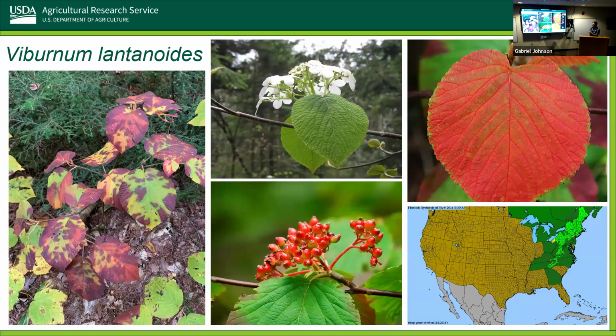So I just wanted to focus on one thing, which is Viburnum lanthanoides. This is a North American viburnum, which is pretty underutilized, I think, in the trade. It has really incredible fall color, but it's ornamental in many other aspects. It has nice flowers, nice fruit. It is tolerant of incredibly dense shade, often growing under hemlock canopy. And it seems to be one of many things that will be affected by a warming climate. This used to be in Kentucky. We went to look for it this past fall and were told it's since been extirpated from Kentucky. We did some work with seeds that were collected in New Hampshire.